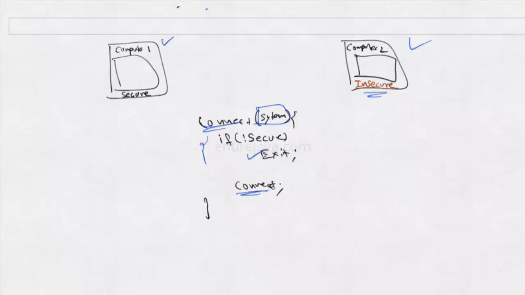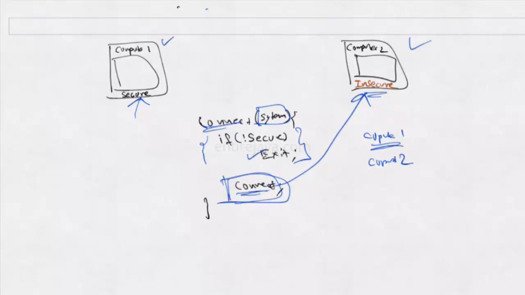Now let's say you sent the argument as computer 1. This check will pass because it's a good computer. But before you reach the statement connect, some other program would modify this string to computer 2. So you're actually connecting to a computer which has malicious content in it. This is a serious security threat. Thankfully, string being immutable, nobody can ever change this computer 1. Hope that clarifies.